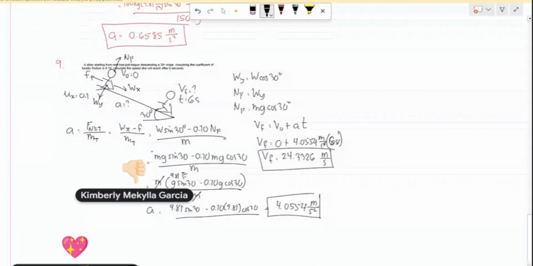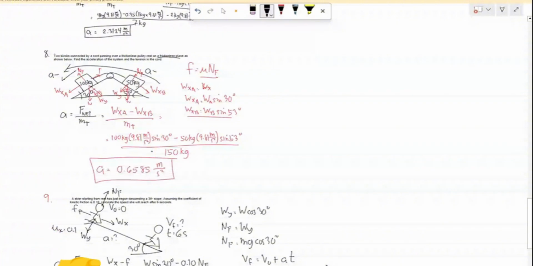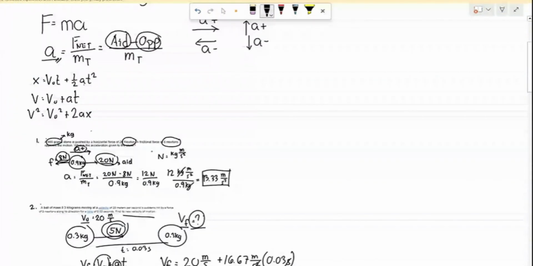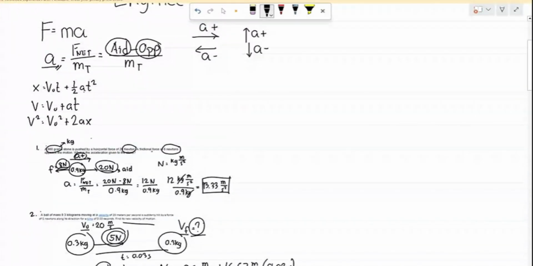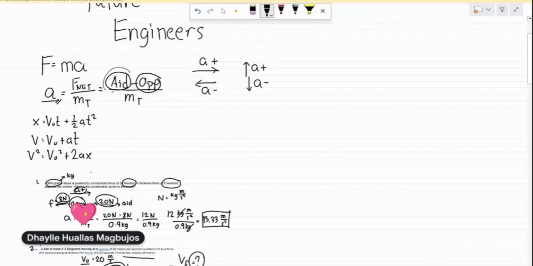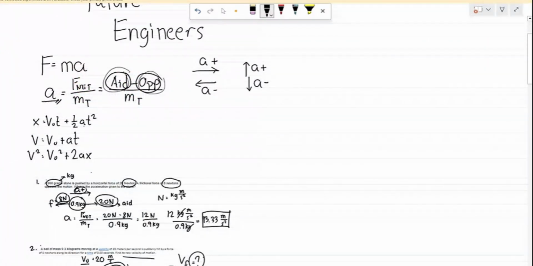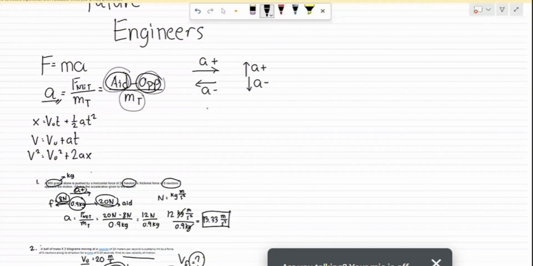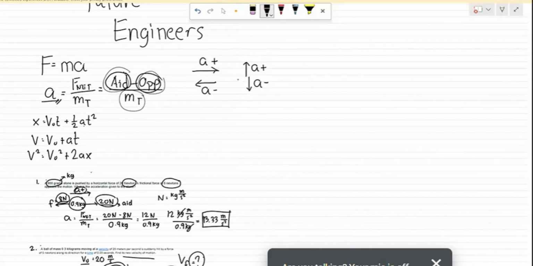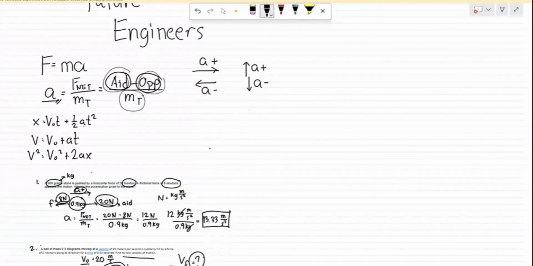Okay, so I hope guys, itong ating 9 problems po ay nakatulong sa inyo. Okay, para po sa inyong Newton's second. So by the way guys, gawin nyo lang po nang gawin yung ating acceleration equals to the net force. Tandaan po yun na yan po ay laging aiding, okay, minus the opposing over the mass total. Siyempre guys, huwag nyo rin kakalimutan yung ating direction. So pag ikaw ay to the right, acceleration is positive. Pag ikaw ay to the left, acceleration is negative. The same thing goes with upward positive, downward is negative.